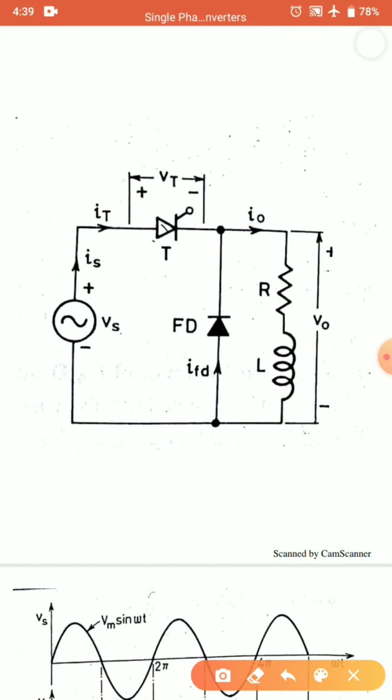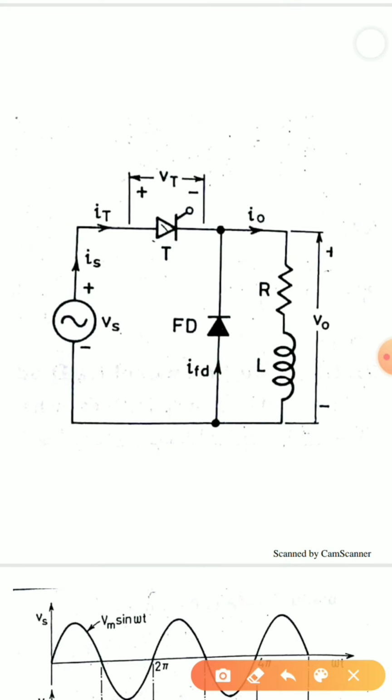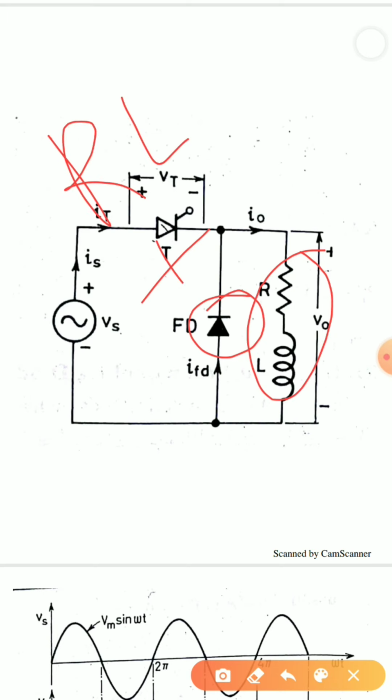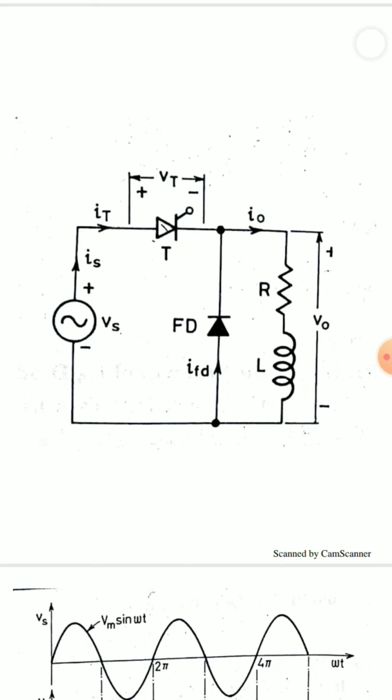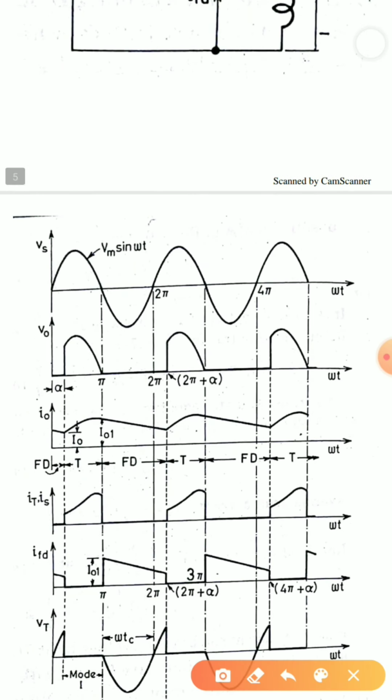The next type of load that we have is the single phase half wave converter. This is also having RL load only, but here a freewheeling diode is also connected. So with RL load, I am also connecting a freewheeling diode. A freewheeling diode is a diode which gives a path for the energy stored in the load portion to discharge. As in the previous diagram, we had a small portion in the negative half. This small portion in the negative half is removed.